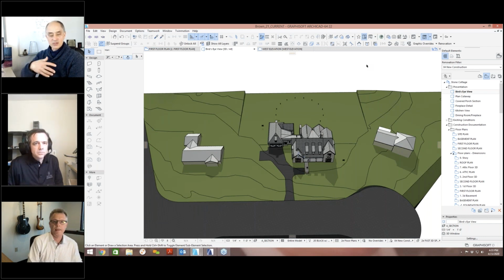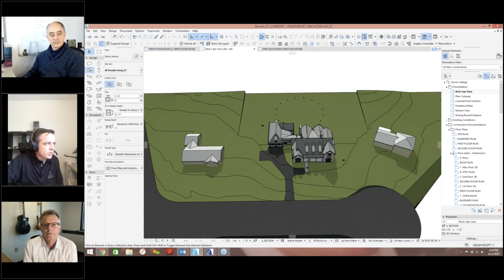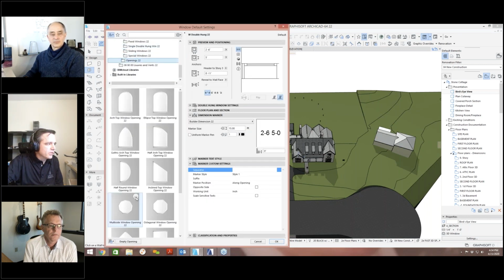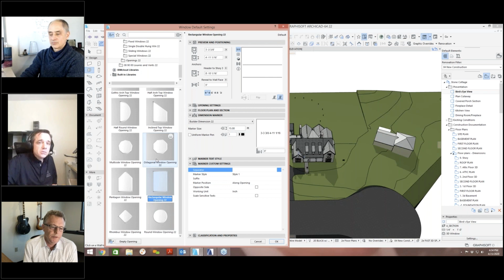Okay. Are you using the opening tool? So when you have the exterior separate wall, are you using the opening tool or just the window opening? It's the window opening, basically. It's the window tool, and it's just this one here, just a rectangular opening. Yeah. Okay. And I stretch the opening big enough to go around the trim of the window that's actually placed in the wall. But we could do it with arches, if we had to, or anything else.